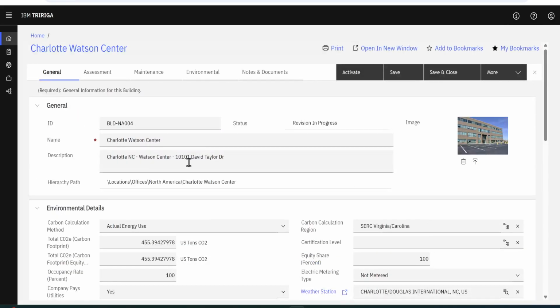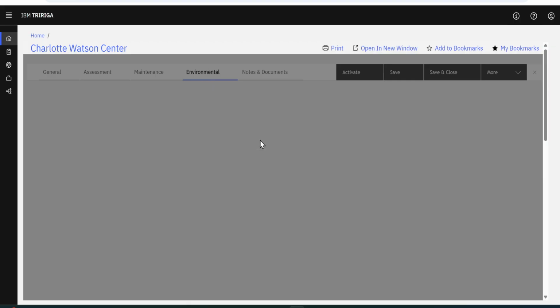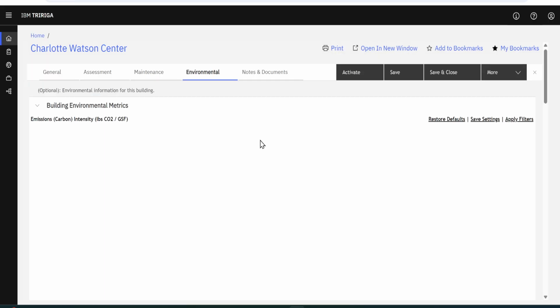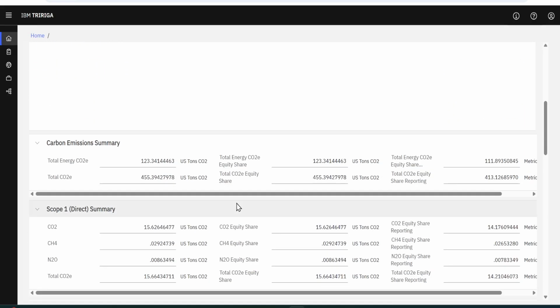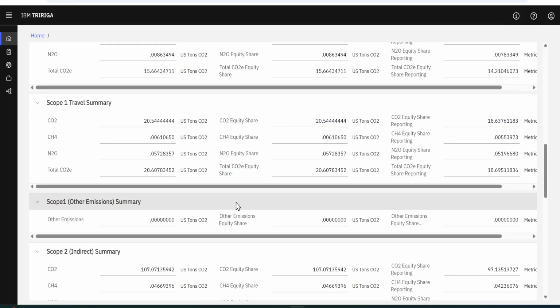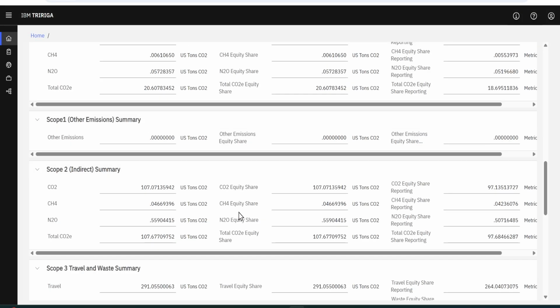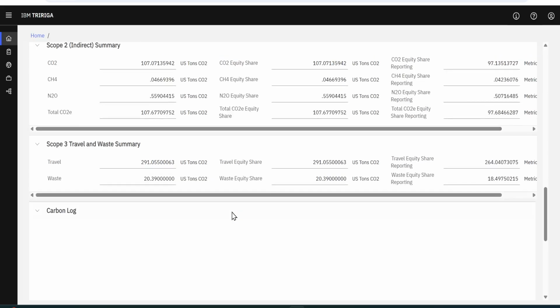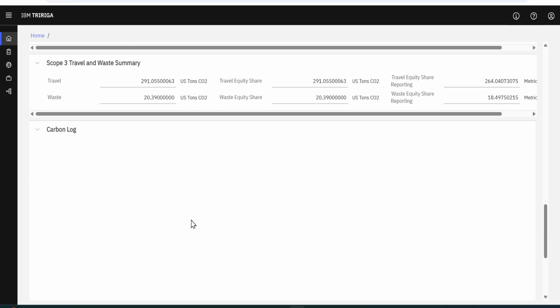Here, I just want to quickly show you that there is an environmental tab, which finally gives you the view of all the emissions related information for your building. If I scroll down here, you can see scope 1 emissions information, scope 2 related information, and how much carbon has been generated so far for this specific building.